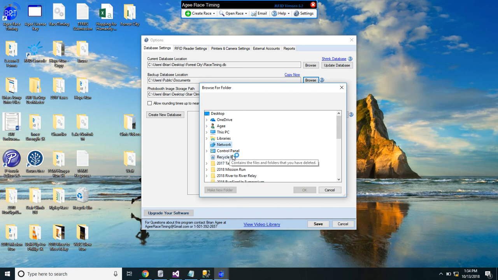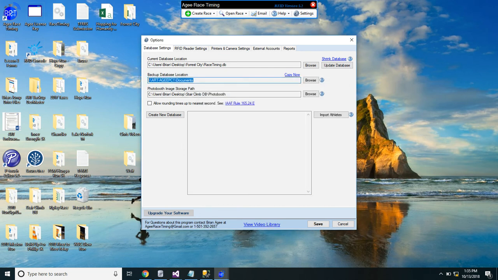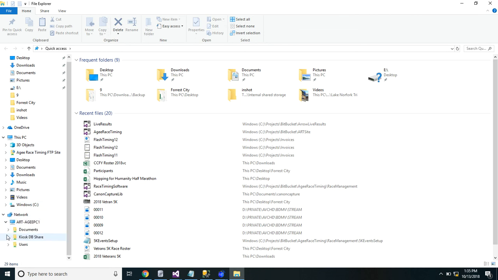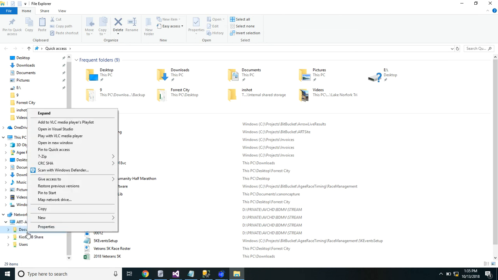and when that expands out, it takes a little while to search the entire network. You should see this shared folder, which I've got set up here. Computer name documents. Click on it, hit OK, and it should appear like this. Now, if it were me, one thing that I would do, and one thing I did do, is navigate to that place. Let's go here to Network, and you would set it up as a mapped drive.